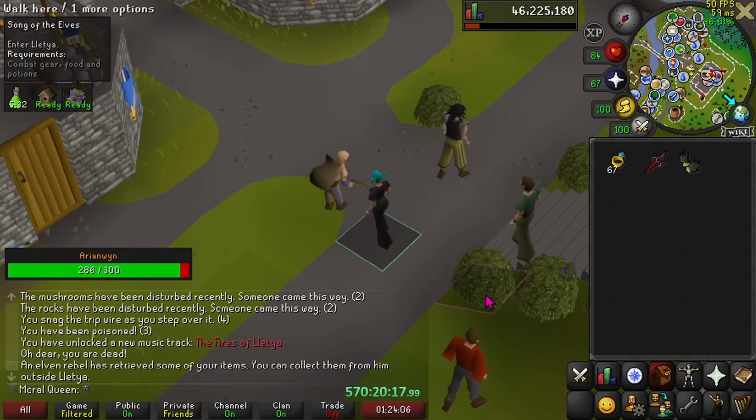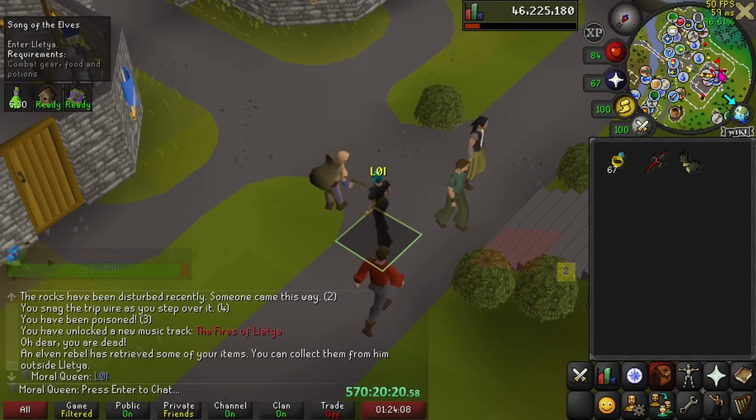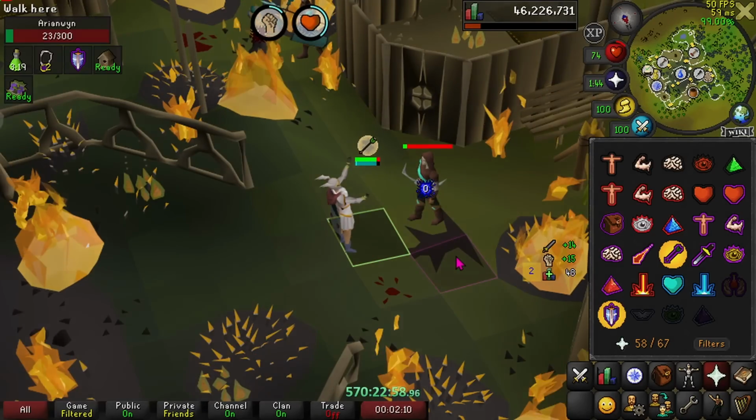The first mini-boss, I made the tiny mistake of clicking way too late and died, but on the second time back we showed him who was in charge.